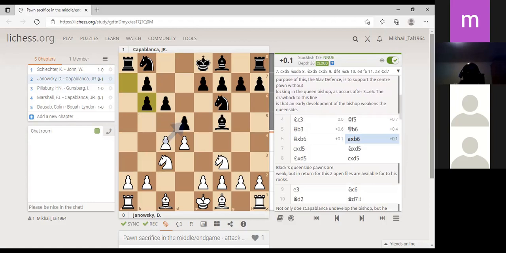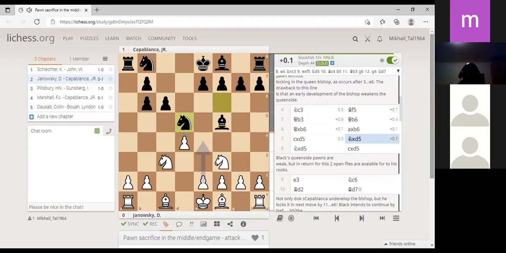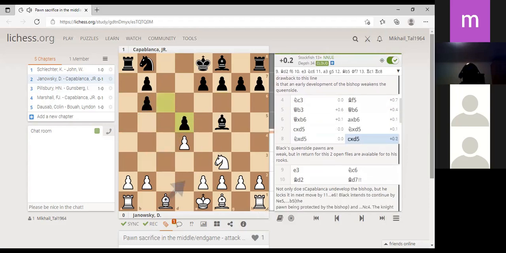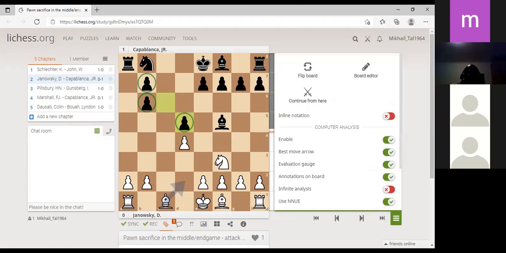So what did black do that white couldn't sort of overcome that position? What did white do wrong? So let's see, c takes d5. At this stage, if you look at this position, you'd ask yourself, after 8 moves, look at white's queenside pawn structure. How on earth does white end up winning this game? Black's queenside pawns are weak. But what is the strength of black's position in return for these weak pawns that he has?